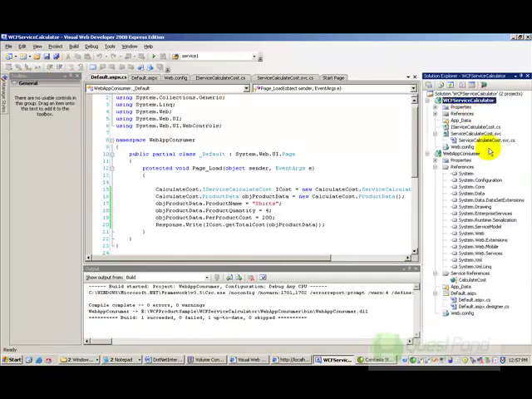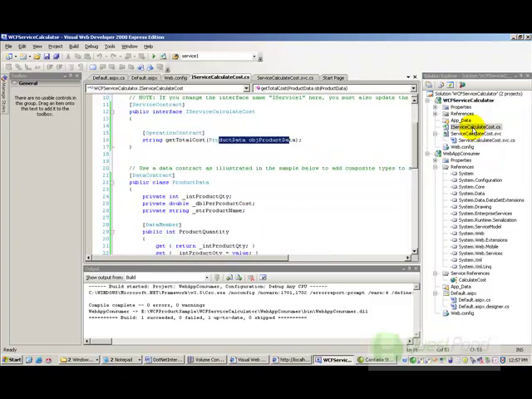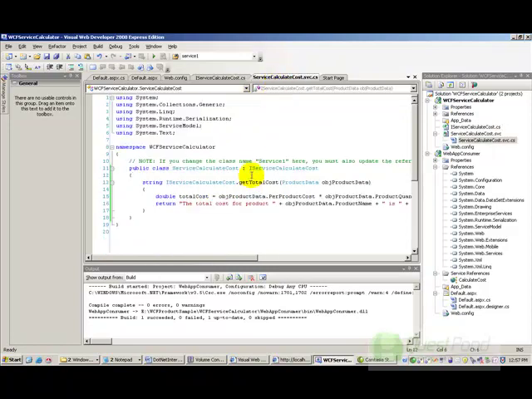So just to revise what we have done till now, so that we don't miss out anything. We first created the WCF service. We defined a service contract using the interface. We defined all the methods using the operation contract. Then we defined data contract, which helps us pass in complex data types.